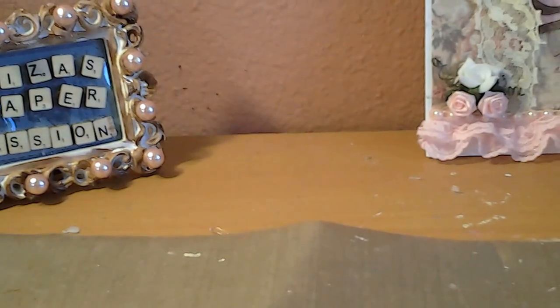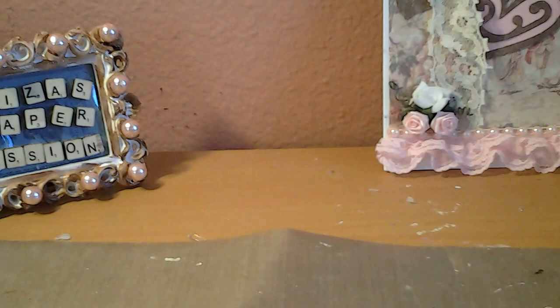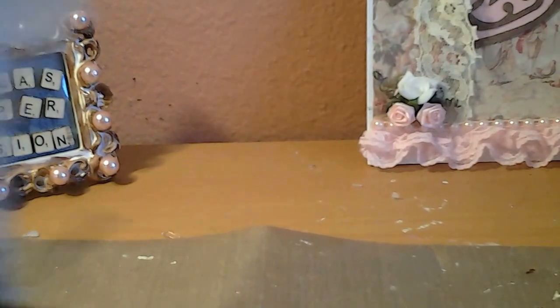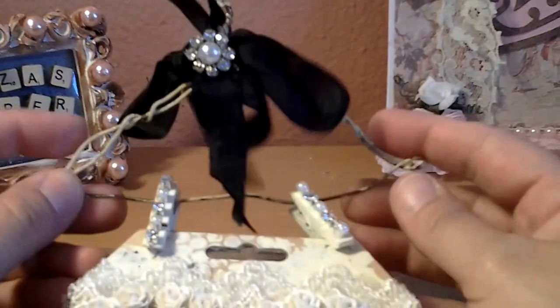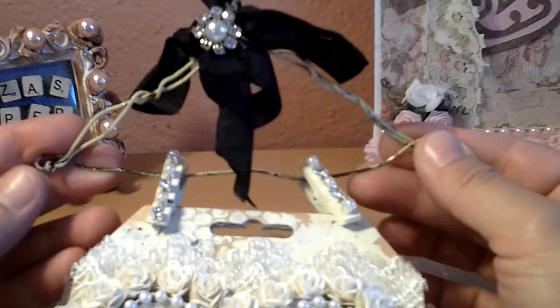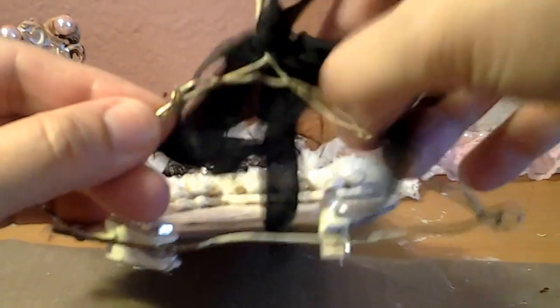And then the second thing that I worked on, I'm trying to find it. Oh, here it is. This is a tag on a hanger, I guess. I made this hanger a while back. I got inspired by a video that I watched on YouTube, and it didn't come out exactly how that person made it, but it came out the Lisa way, which I like.